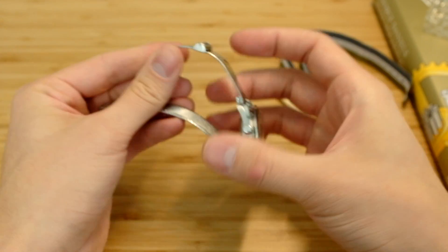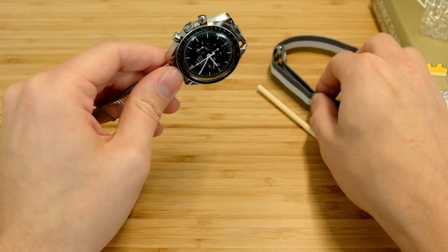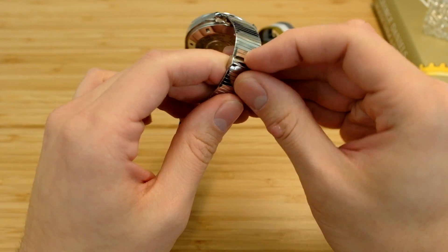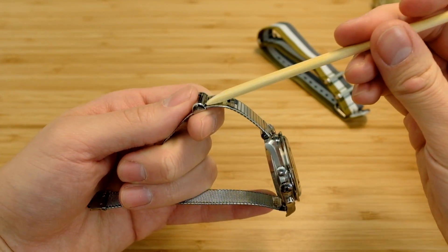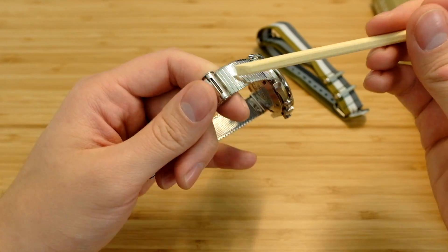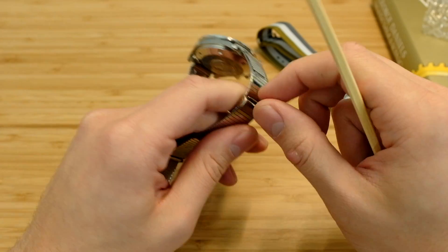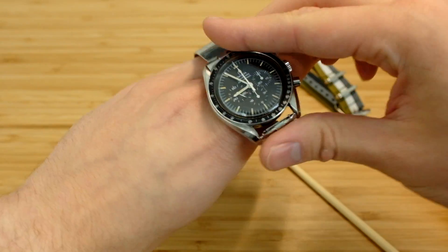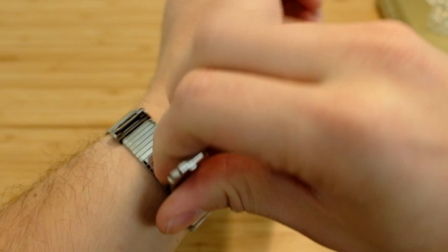The only thing you have to worry about is if you buy the mesh — the one known for astronauts wearing — if you break this little latch here by pulling it too hard and not applying pressure underneath to lever it up, this little piece breaks and your whole band is gone. The steel is flared up here so you can use a tool to go underneath. That's not a huge deal for my purchase, but it would be if you spent a thousand dollars on the NASA mesh one. We'll go into prices in a little bit.